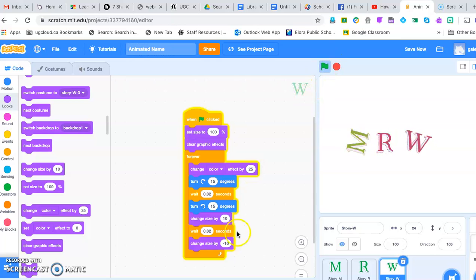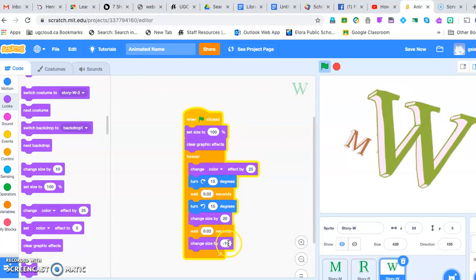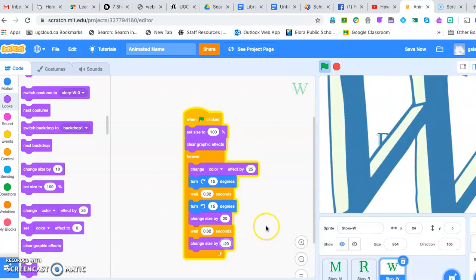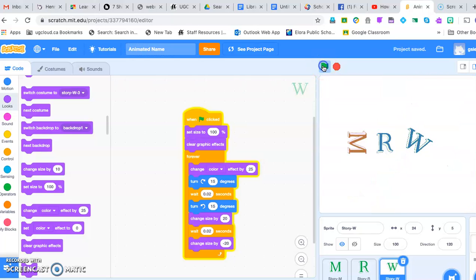Does that change anything? Okay, let's try these settings. 20. Whoa. But I need it to go back by 20. There we go. So a little something going on there.